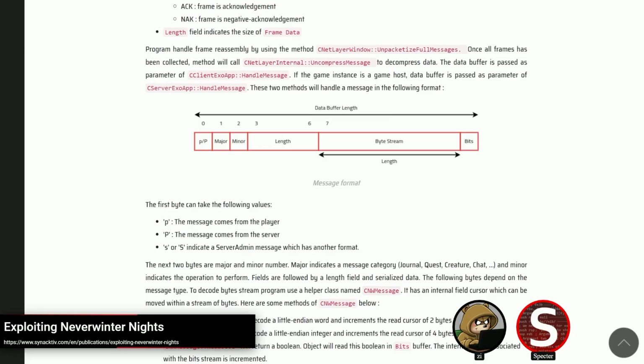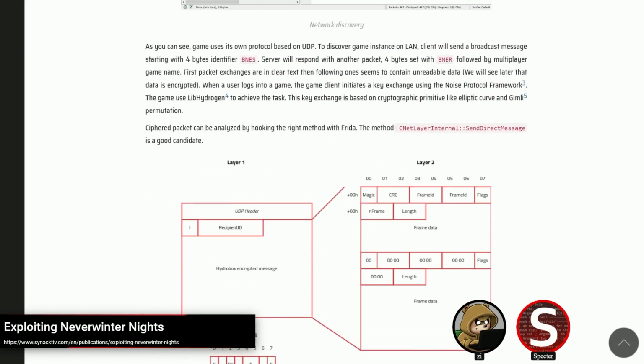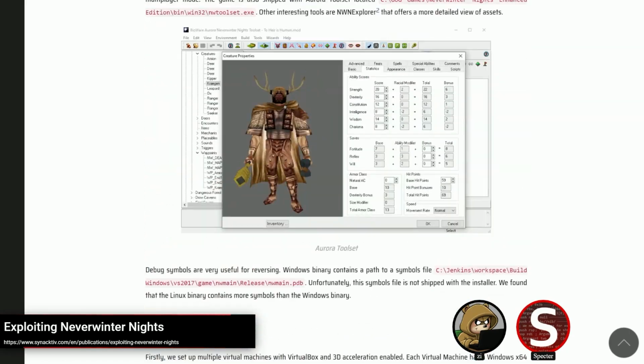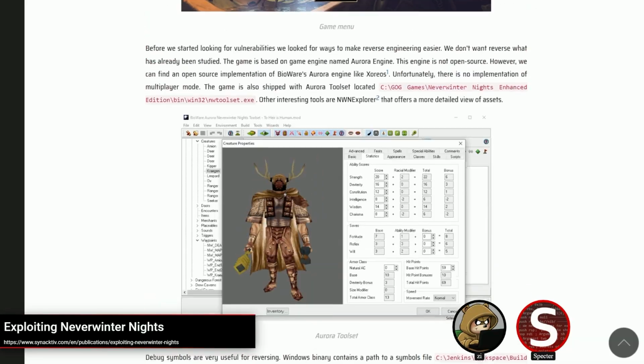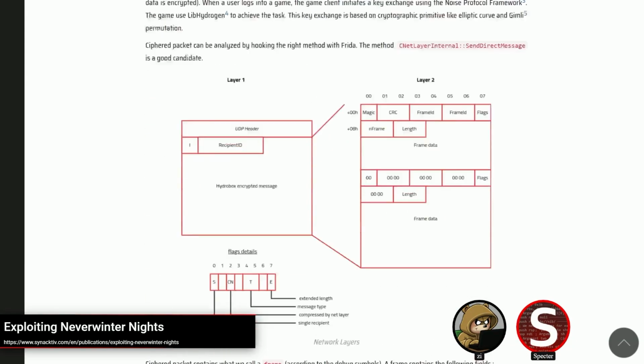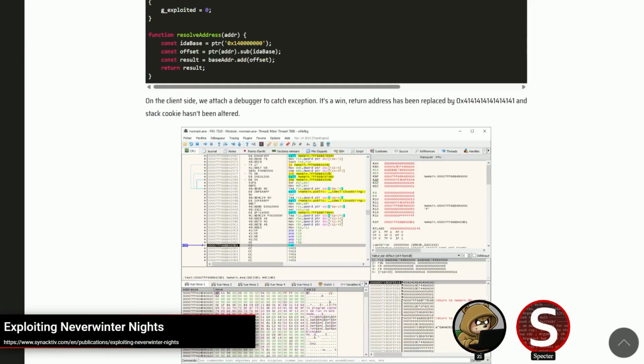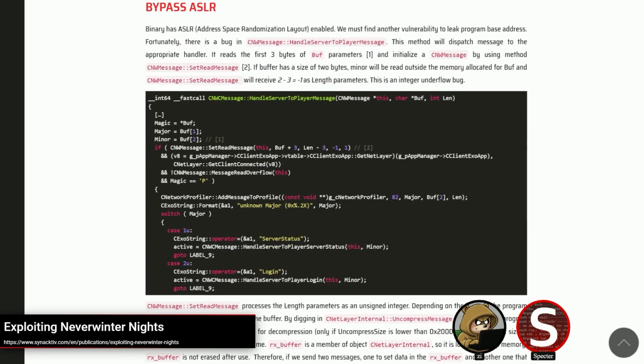These packets are encrypted, though, of course, if you consider a case where the server can be malicious, this isn't really a big problem, as the server will have the keys to communicate with the players. They found three vulnerabilities. The first is when the command ID has the major field set to 2 and minor set to hex A. They don't have the proper names of a lot of these commands, but it seems to have to do with save functionality, and the response will contain a list of integers for the information on the saved character. The problem is the list size isn't checked, so the server could send a really large list of more than 8 integers and perform a stack overflow.